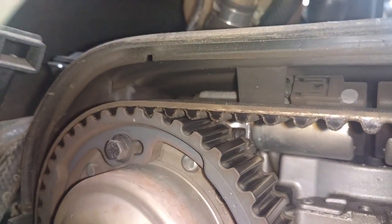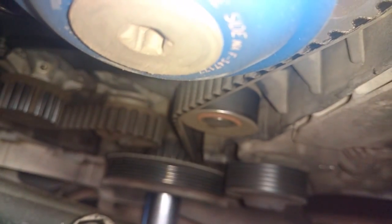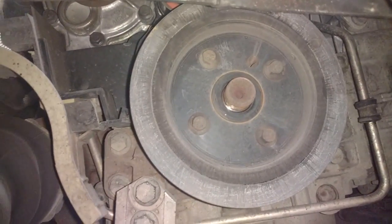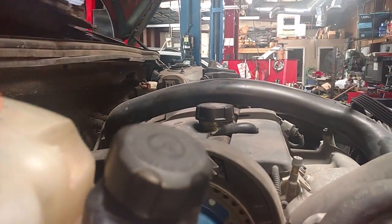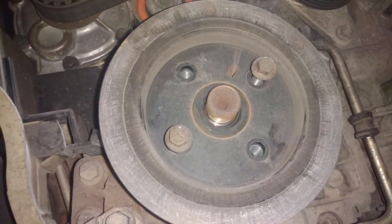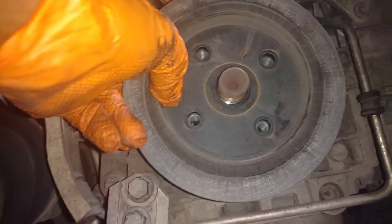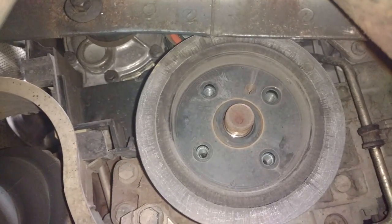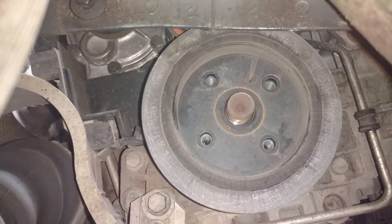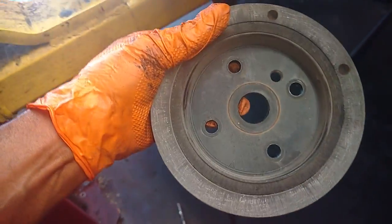I have my timing mark aligned — better to see it from a different angle. You can white out those marks if you want. Now you've got to get down there and check the mark on your crank — we'll verify that when I pull the harmonic balancer. Timing is aligned. I'm going to use this impact gun to knock the crank bolt loose. The bolt came right off, so we double-check to make sure the timing didn't move — and it is still dead on. That's the power of an impact wrench. I also used the impact gun to knock those four 10mm bolts loose, so set those aside with the nut and keep all that stuff together. Now if the balancer doesn't come off, go up top and pry it using the tensioner bolt as a pry point — just bump it loose and then pull it off. I pried it from up top and it came right off.